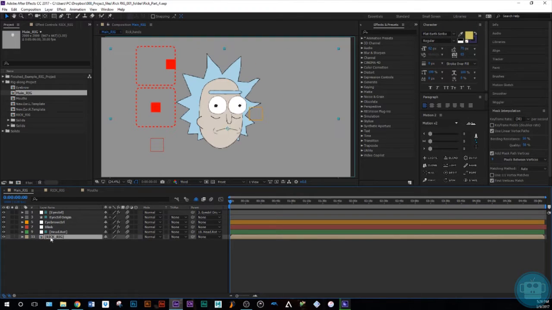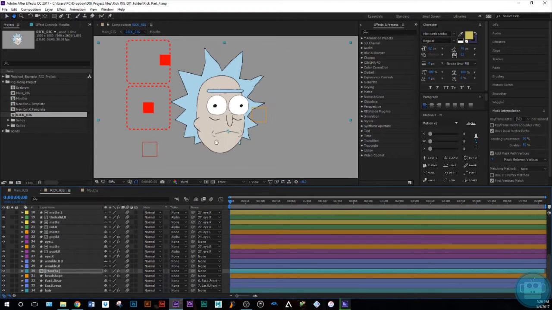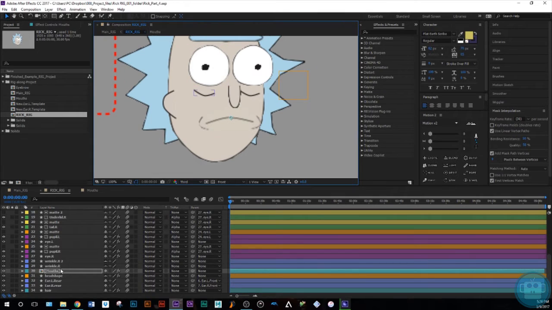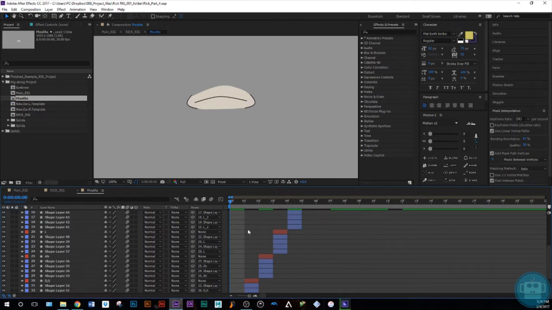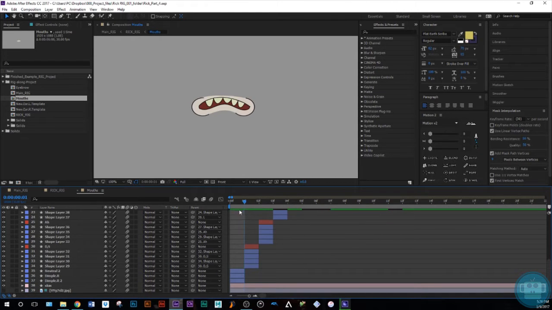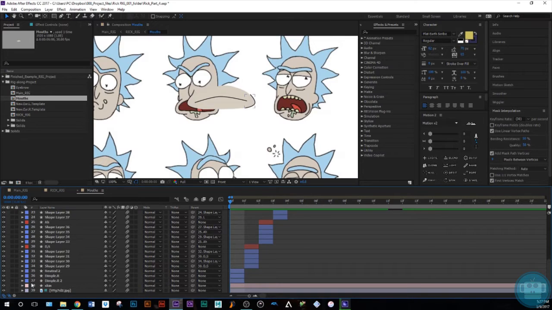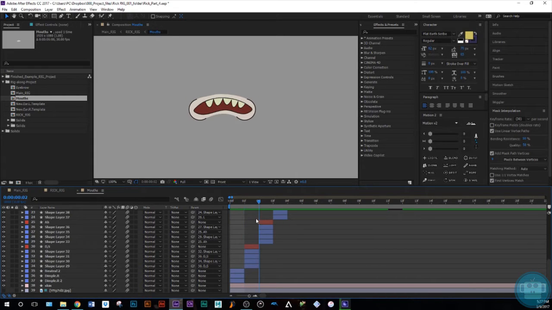Let's open up our head here in the composition, and let's open up the mouth and I'll show you what I've done. As you can see here, I've made sprites of the mouth, of Rig's mouth, using this image as reference, and it's all made in After Effects, all made with shape layers and the pen tool.